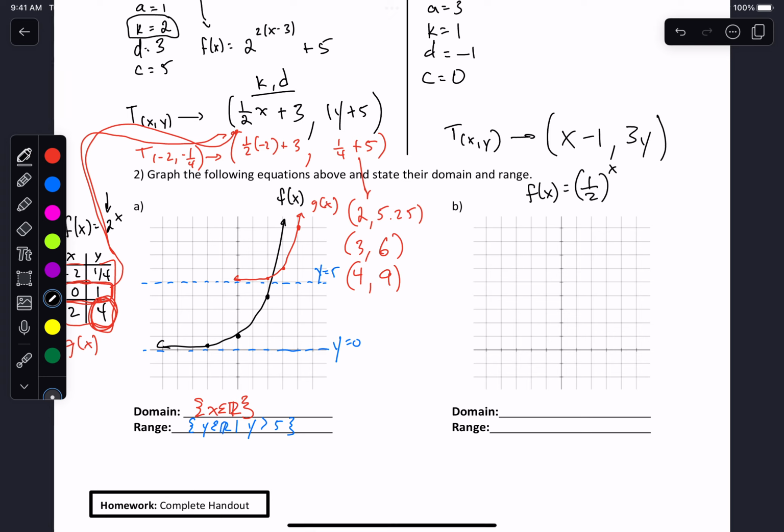What did that look like? It should be a mirrored image of the graph we just did, the black one from the last question, which is what we saw yesterday, which is why I'm telling you, if you didn't do yesterday's stuff, go do it. Because you'll get to see it. You'll watch it just flip. And it becomes a decay question when the base becomes something from 0 to 1. Okay, so we should see 2 and 4. 0, 1 is still a point, and then we should see the positive 2 and 1/4 this time.